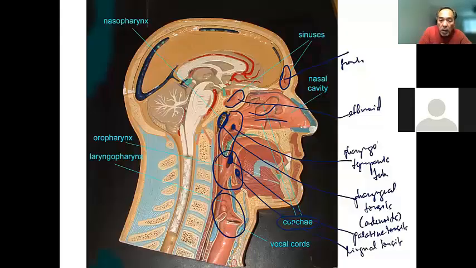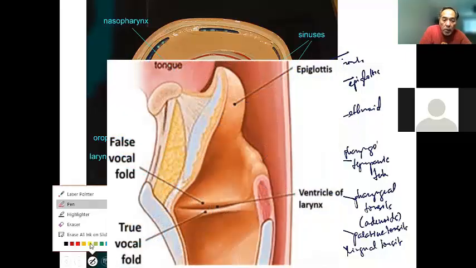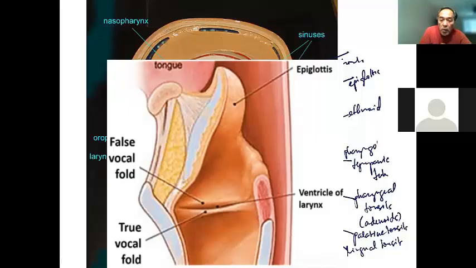And then here is going to be your epiglottis located at your laryngopharynx. And this will be your vocal cords. The vocal cords, okay, are within the larynx. That's the one that produces sound, okay? So generally you have two types of vocal cords. The one on top is false. And the one on the bottom is true vocal cords. So the one that actually produces sound is the true vocal cords. Okay?